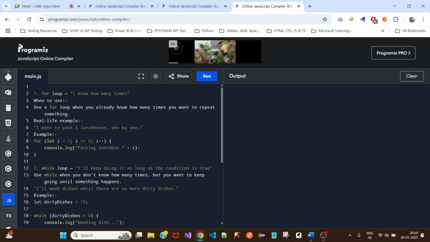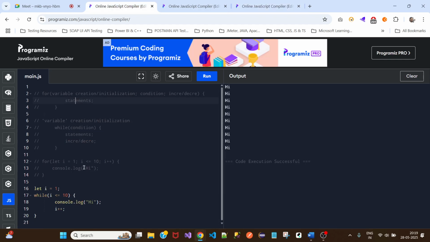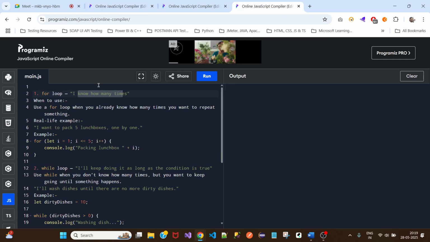Now, for loop is used when I know how many times I need to run the loop. Okay, I need to run the loop 10 times, then that is where for loop is used. Use a for loop when you already know how many times you want to repeat something.